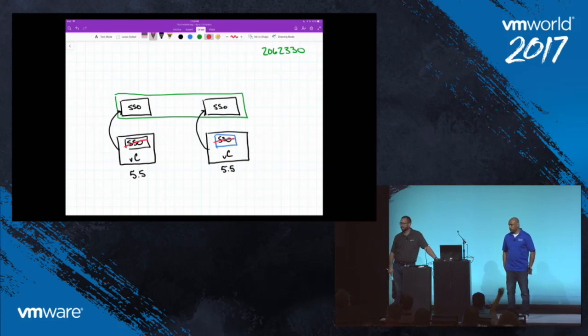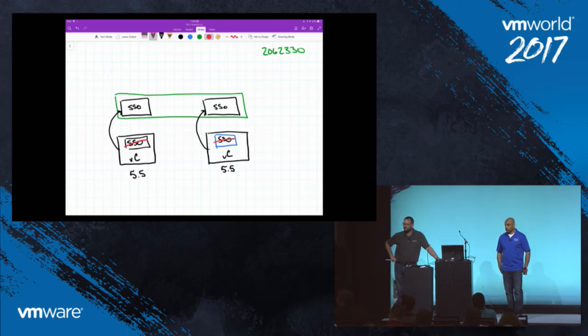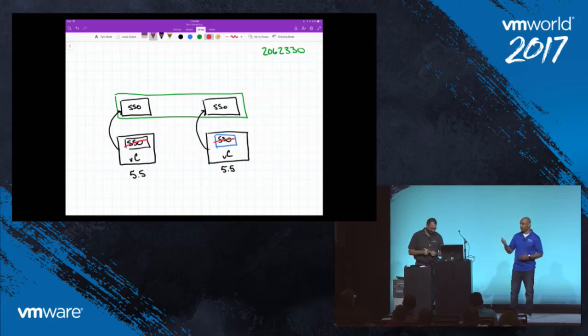Okay. So you've said you can only merge your SSO domains before you upgrade to 6, but after you're upgraded to 6, you're stuck. Now, with the show of hands, is it worth considering being able to merge SSO domains in 6 so you can go to 6.5? So again, it depends on your requirement, right?